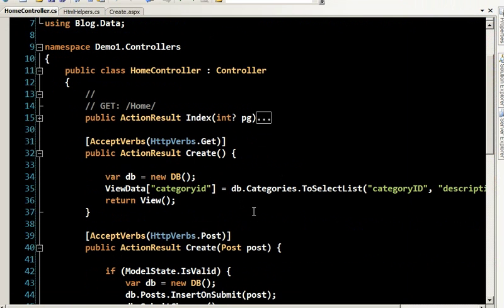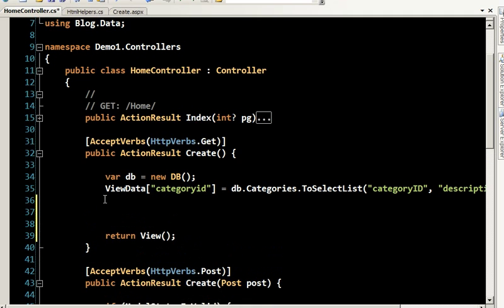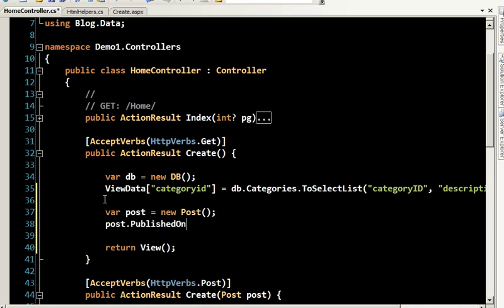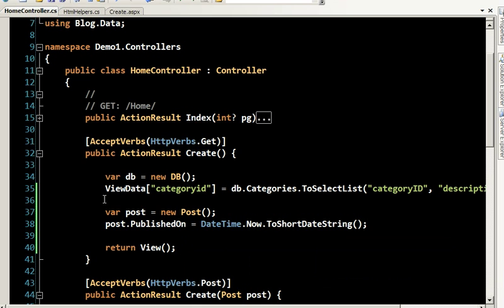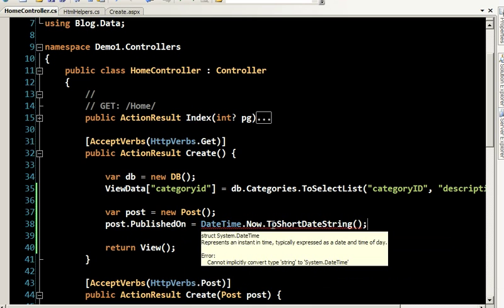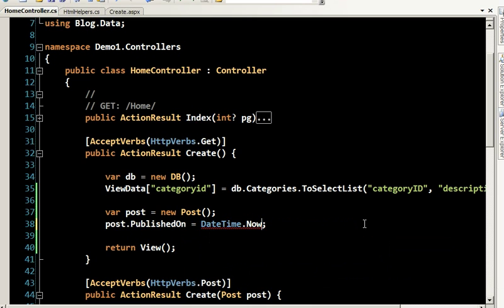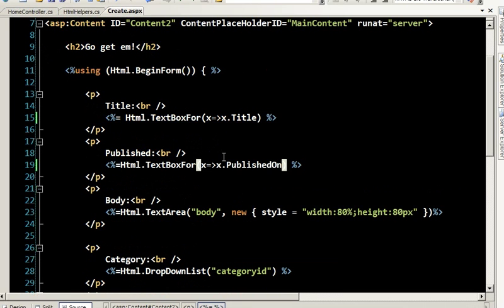And you come back in here, we'll go down to our create in here, and what I'm going to do, instead of putting the default value on the form, it's the concern of the model. So I'm going to say var post equals new post. And I'll say post.publishedOn equals datetime.now.to short date string. Great. Actually, I can't do that because that's a date. Datetime.now. Groovy. And then I'm going to pass this in as a part of the model. Good. So now we can terse things up a lot that way.